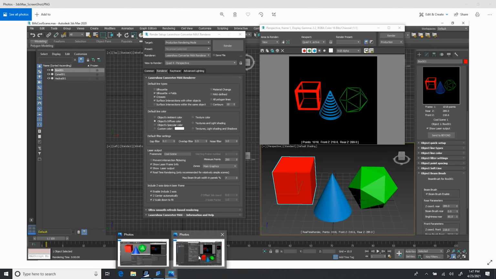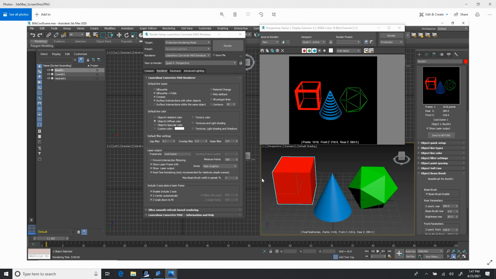And in our 3D Studio Max plugin, our Laser Show Converter Max plugin, down here you have this thing that says show laser frame info. That shows the number of points, the front Z and the rear Z, and it can also be seen down here in the viewport. And in our preview window over here, you also have down here enable Z-axis output, just like we just demonstrated.